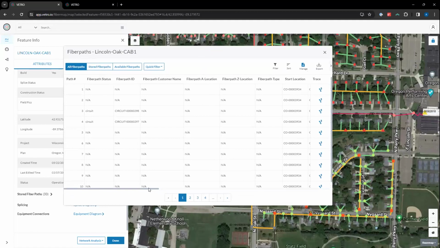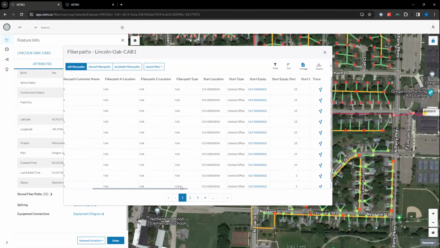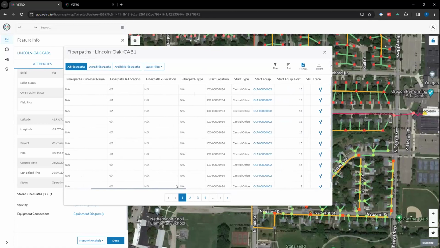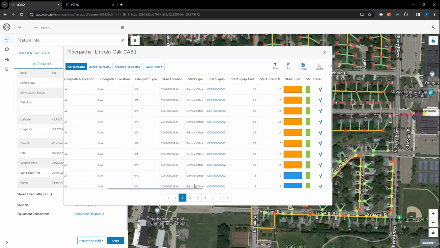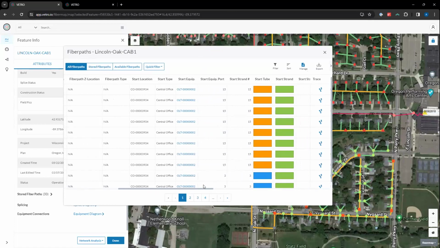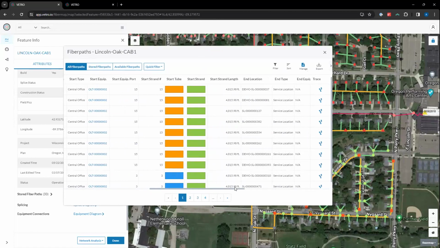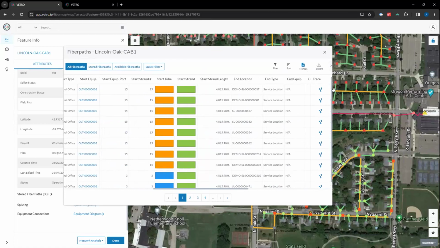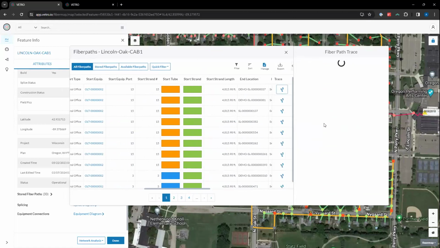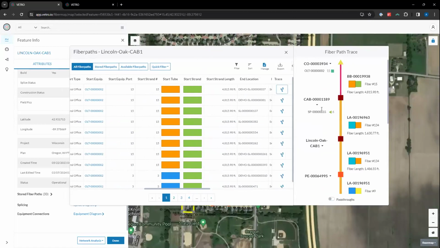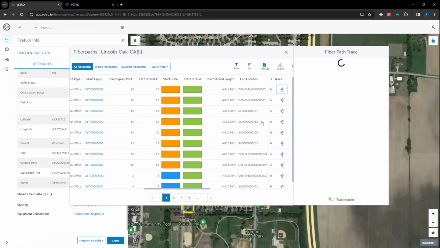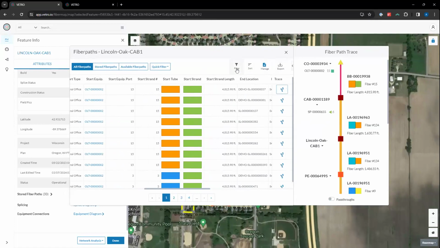But here I've got this fantastic tabular view, and it's really powerful. You might use this for things like verifying cable splicing. If you have an A and a Z, and it's not making it to that Z location, why not? You can see where that trace stops or starts. You can also access that same powerful trace view from the panel over to the side. And you can filter this data in really powerful ways.